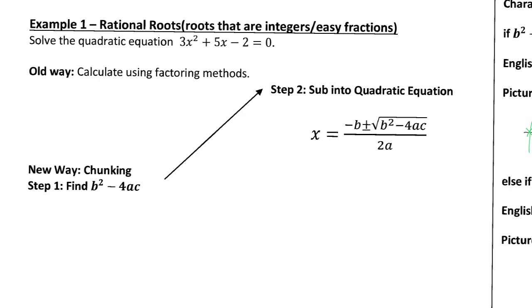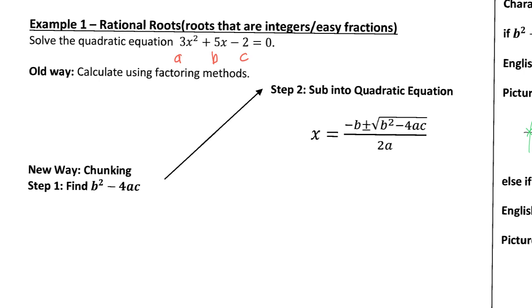So the first thing that we're going to do with this basic equation that we have here, 3x squared plus 5x minus 2, is we're going to have to take a moment and make sure that we identify the a, b, and c terms in our equation. So I'm going to write those in red. a is on the x squared term, b is on the x term, and c is the constant term. So that means for our equation, we have the following.